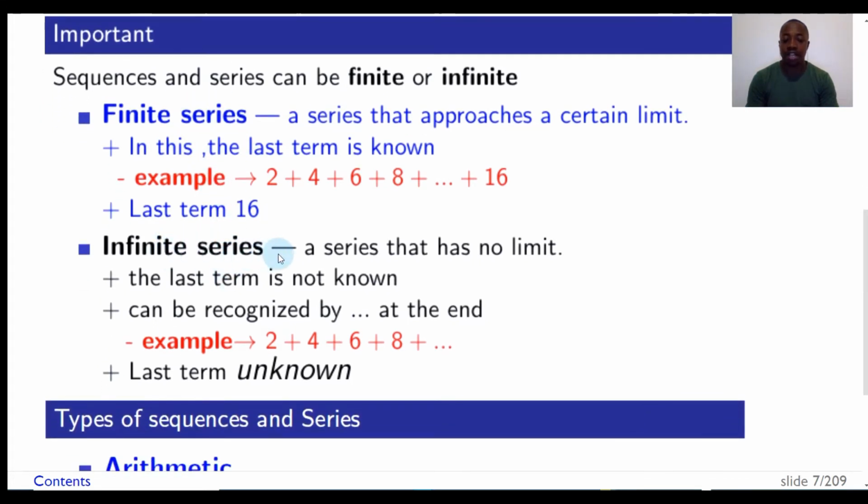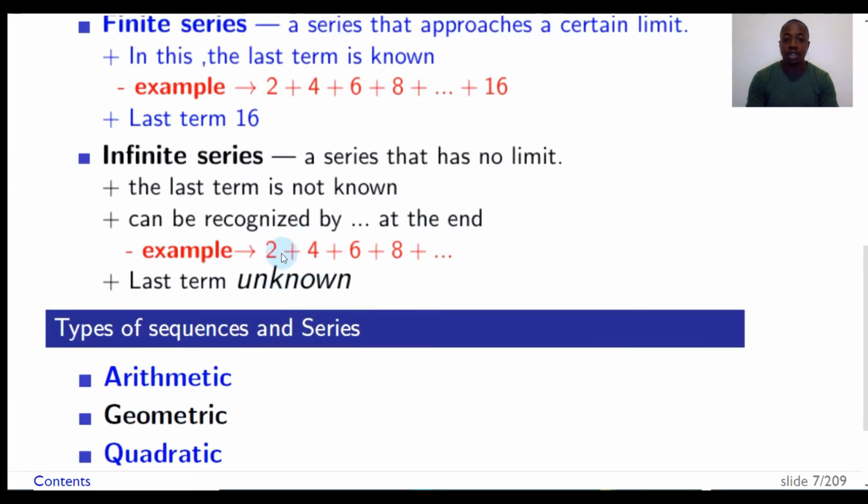But when we speak of an infinite series, the last term is not known. We do not know where this series is ending, and normally they denote this. If you check questions or other books, you will see them denoting an infinite series by 3 dots at the end. For example, 2 plus 4 plus 6 plus 8 plus then 3 dots. It means that this one will go up to infinity. The last term is unknown. That is what makes an infinite series. So we have finite series and infinite series, and these are the definitions. We will later cover why it is important to understand these definitions.